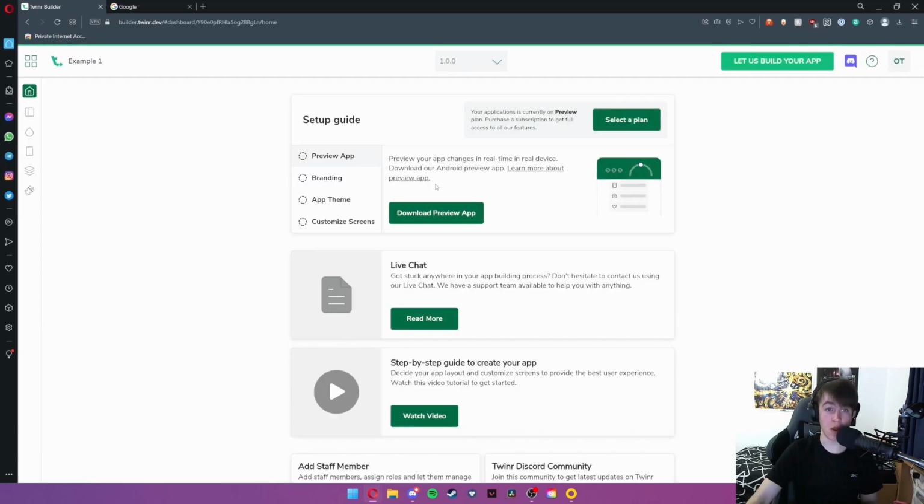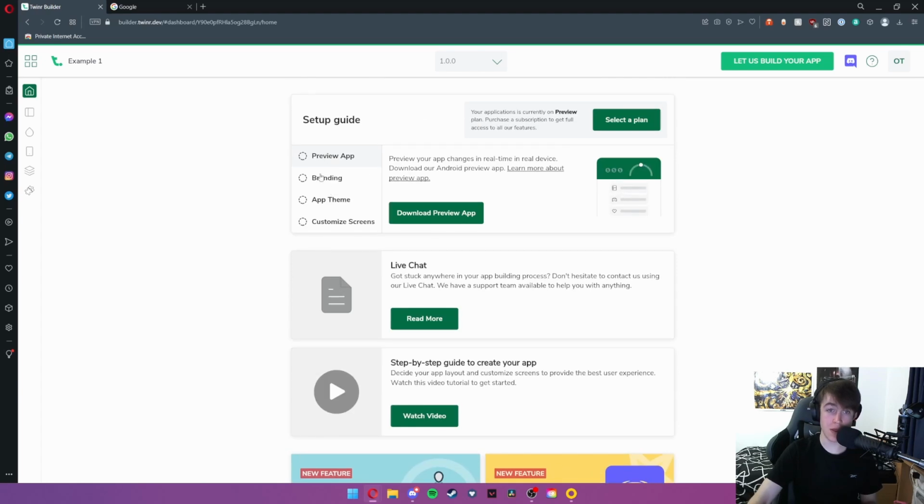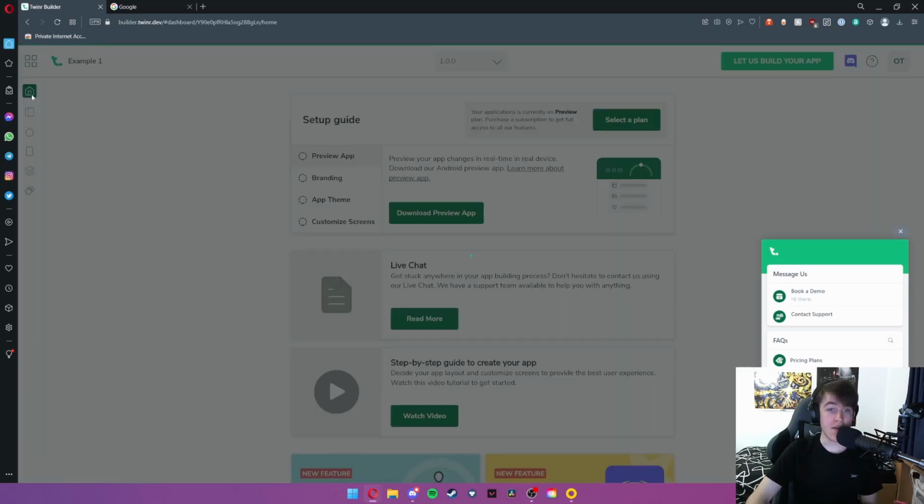As you can see inside, these are the different options that we have to use. I'm going to be taking you through each of these options, and we're also going to be going through the ones on the side as well. Before we do that, you have a few buttons at the top where you can show a menu showing all of these options here. You can also say, let us build your app. There's a link to join their Discord, some information here. And then you can add different configurations of your website for version 1, 2, and then different updates and increments, along with a live chat button at the bottom right that you can use to message them and ask for support.